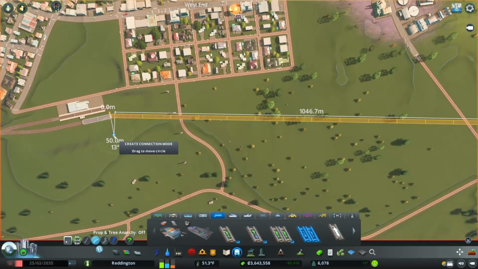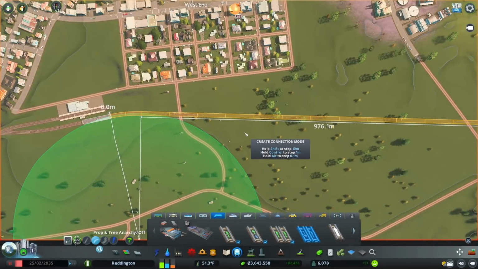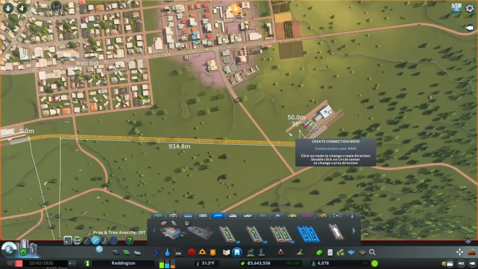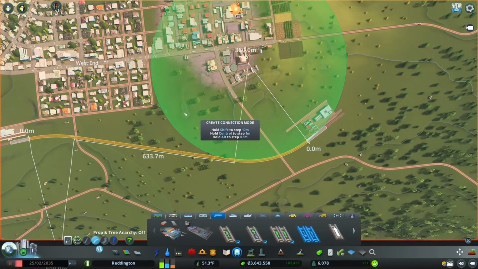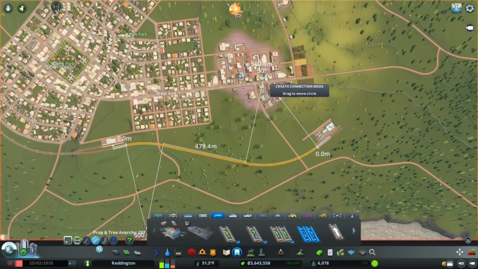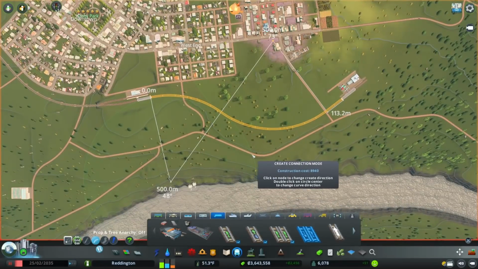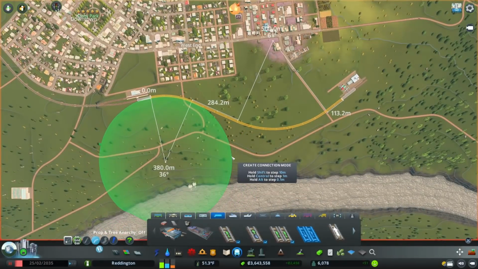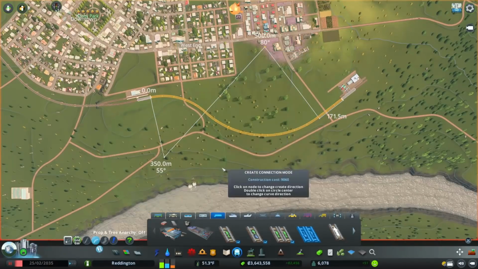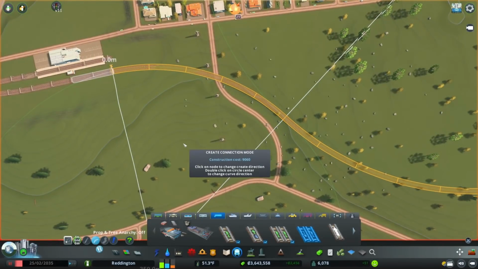Okay, so now let's expand this again. Maybe we can get 500 out of this again. I don't think this is going to quite work. 500 as a radius, but we'll try it and see how it looks. All right, now let's bring this out. Okay, that's what I was expecting. Okay, so now let's shrink this curve down just a bit. Let's make it 350. We can handle having things go a little slower coming into the station. I think that might do nicely right there.